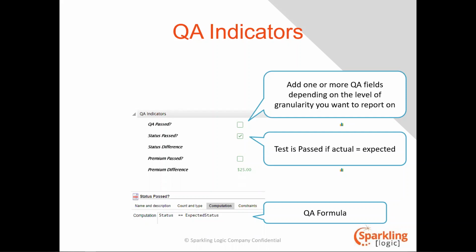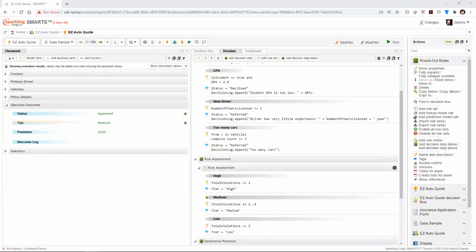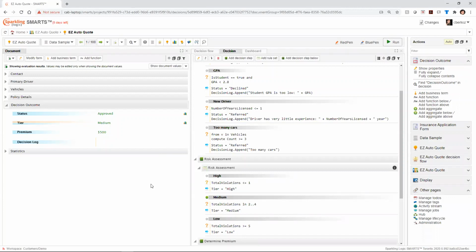So let me take a quick break into a project to show you how that would work. We don't have time for me to go over the project itself and what rules are currently in the system, but I have an auto insurance project. I can see what's the decision outcome for each one of the transactions.